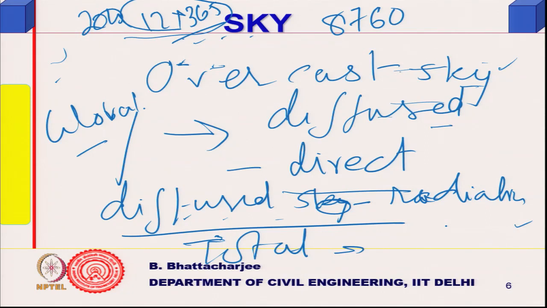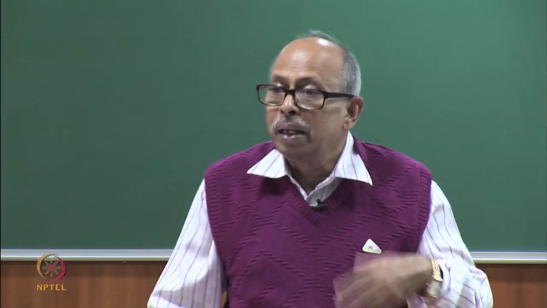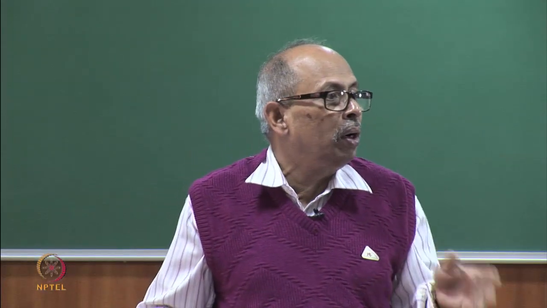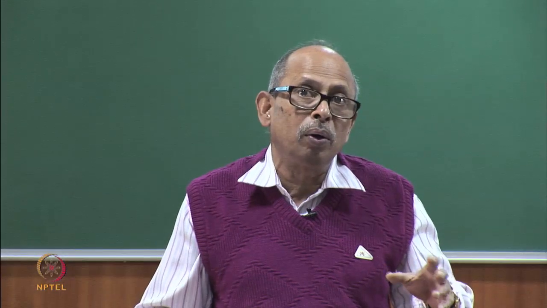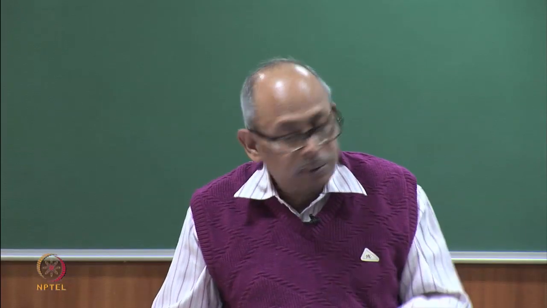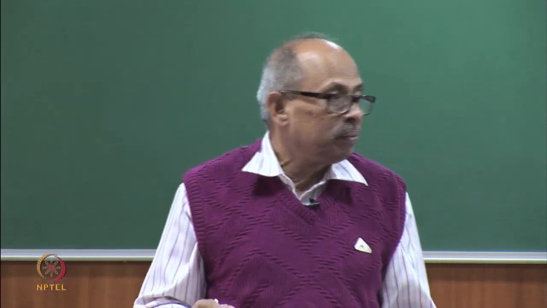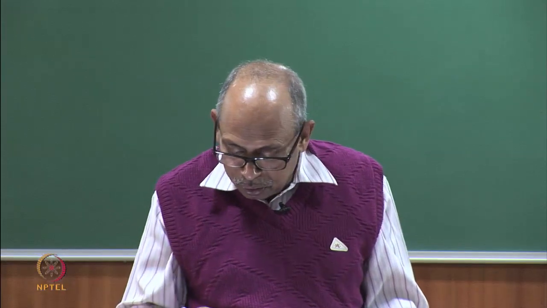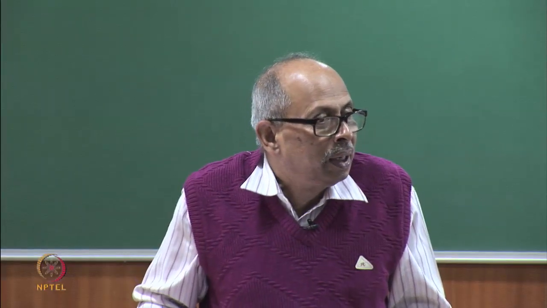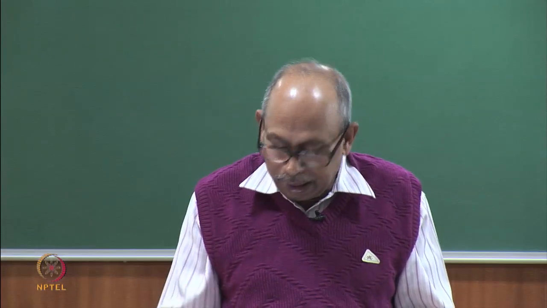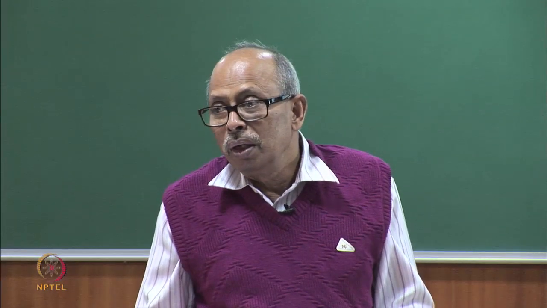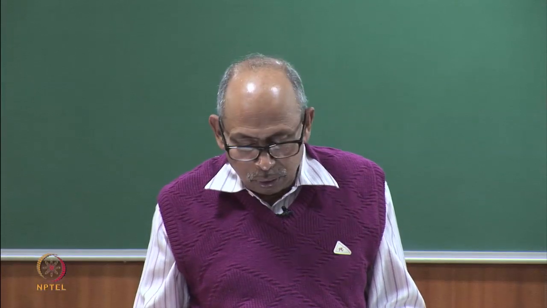If this is high, what does it mean? It is more towards overcast, right. It is more toward overcast or cloud covered, or possibly one of those skies that we are defining. It can be defined with respect to this ratio, and this data is easily available. This radiation data is easily available, while sky brightness data are not so easily available, right.